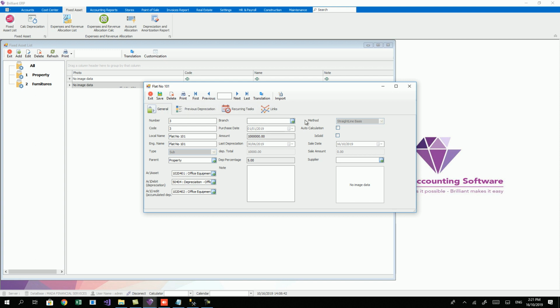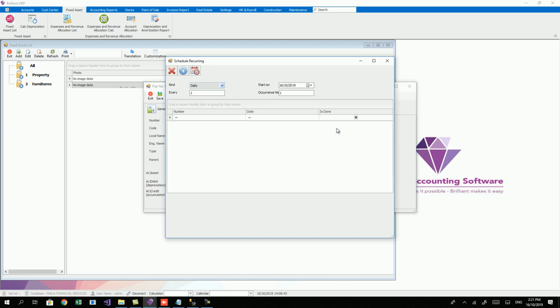So now, if you wanted to calculate it automatically, you just have to select this option, auto calculation. After you select auto calculation, you want to calculate it daily or weekly or monthly or yearly. Maybe you just want to calculate it every year. So let's say it's monthly.